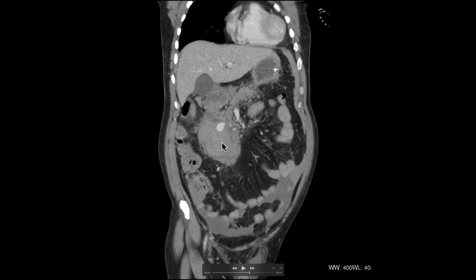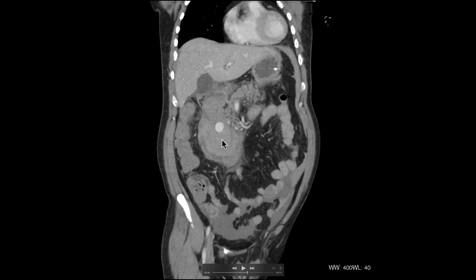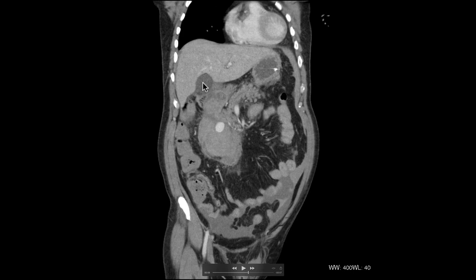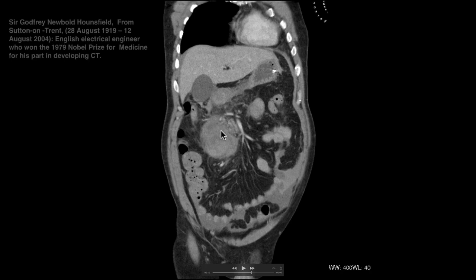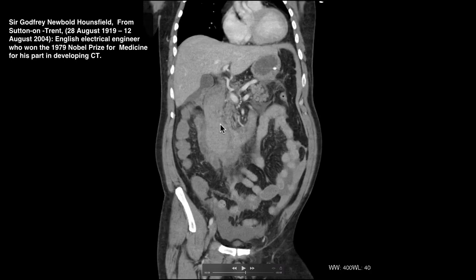We can look it up on Wikipedia. There's a good page on Wikipedia on Hounsfield units. Very briefly, Hounsfield units are a measure of attenuation. 0 is the number assigned to fluid intensity. Anything like bone will be several hundreds, and air is minus several hundreds, and everything else is in between. And he was from not too far from here, I think, Hounsfield. Is that right? Yeah.